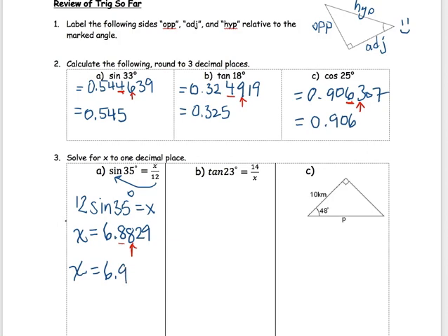Hopefully you realize you're finding a side, so if there were units, then you should write units. Otherwise you could just write the generic units. All right, let's go to the next one, same thing here. We need to solve for x. It's a little trickier when you have the x at the bottom, so here it was at the top, so you can just keep the 12. Here you can't just chuck the 14 because then the x is still at the bottom of this fraction here. So I always tell people to just use this little trick method and just flip them both.